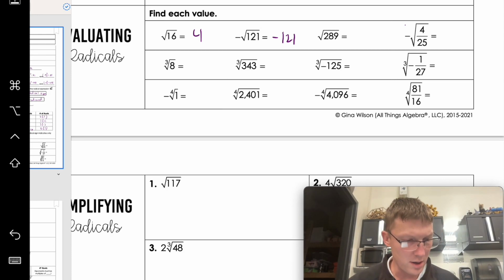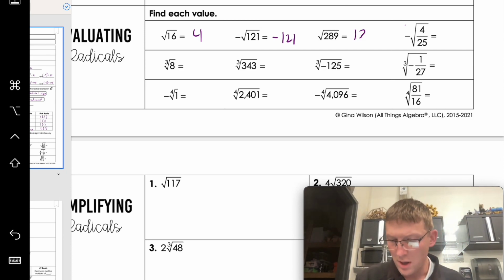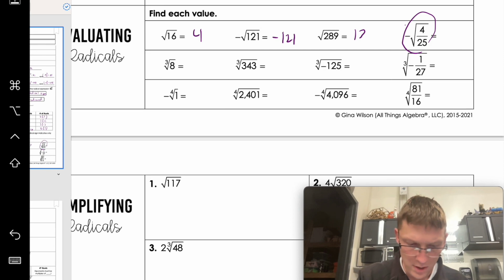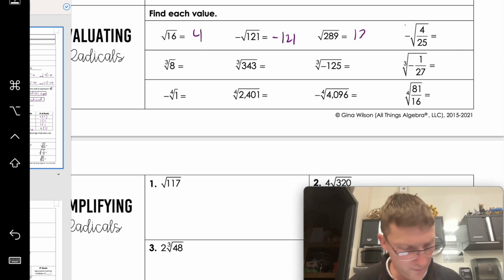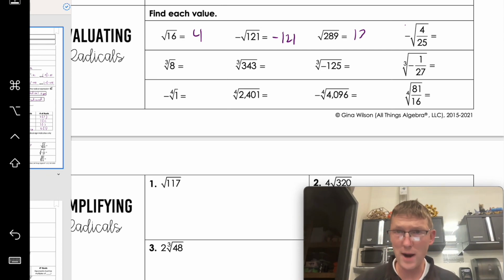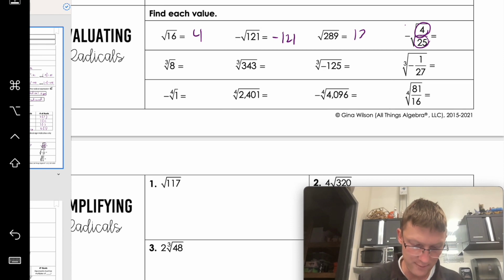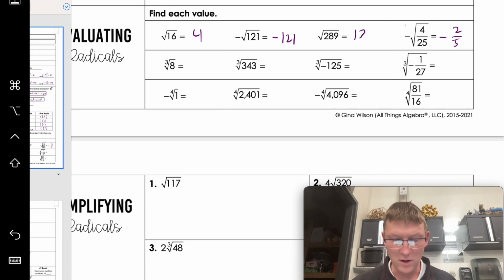And then the square root of 289, I'm just calculating it out. This one right here, let's see what the calculator does. I'm going to do the square root of 4 divided by 25, and I got 0.4. Let's see, and it'll turn that into a fraction. I want fractions, but if your calculator didn't do that for you, you could also do the square root of 4 and the square root of 25, and then keep it as a fraction. So that negative sign comes over, then we've got 2 over 5, and that's our square roots.